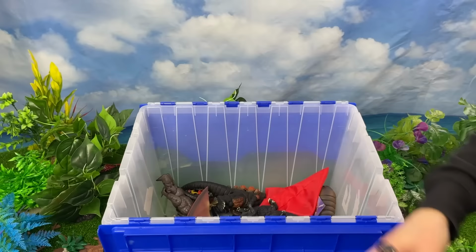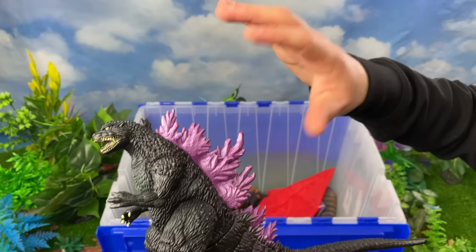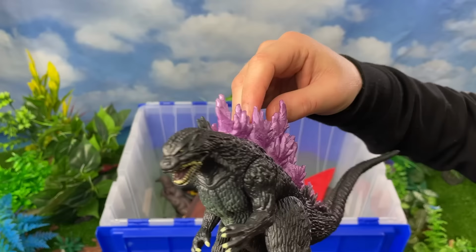And here we've got a smaller Godzilla figurine. And once again, we've got the black body but different colored spikes. We've had blue, and I think we had some red ones and some orange ones. This one is purple, check that out. And these spikes are huge too. That's probably like 2 or 3 inches on its back.